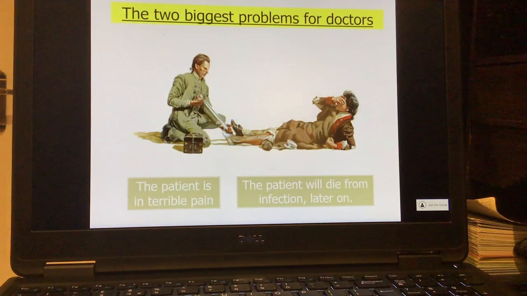Another problem we're going to look at today is the pain. And the pain that, for example, this patient is in here when this surgeon is having to operate on a wounded soldier. Okay? And you've seen images before from the work you've done on Pare of people having to chomp down on sticks whilst an operation is happening because there's no pain relief. And we've spoken before about women in childbirth as well and the amount of pain that they go through. And today we do have different forms of pain relief, from pethidine to epidurals to different types of pain relief.